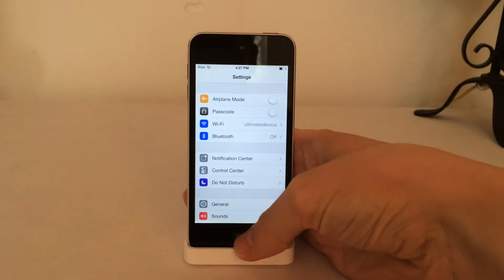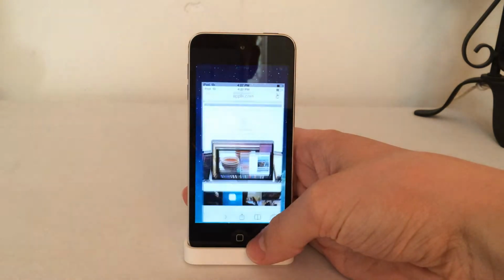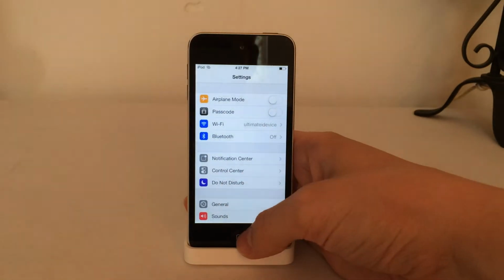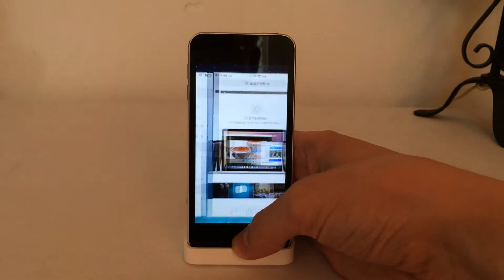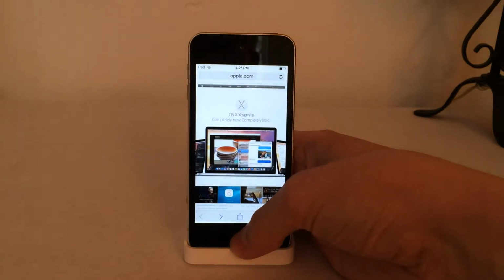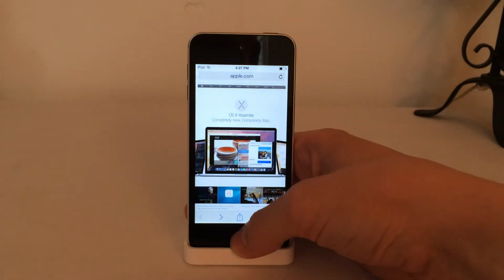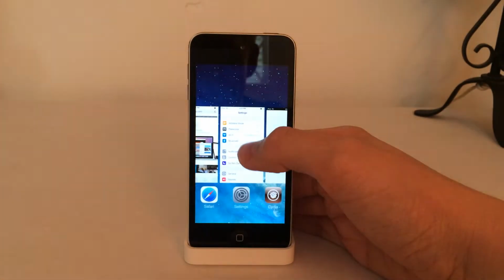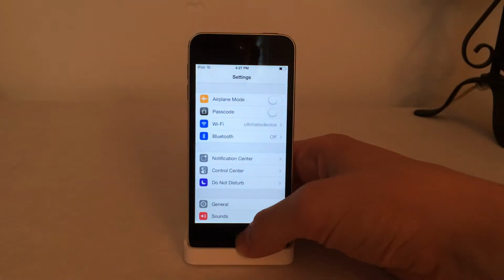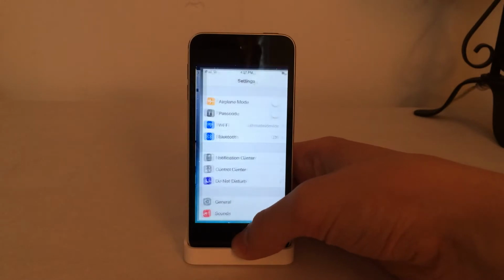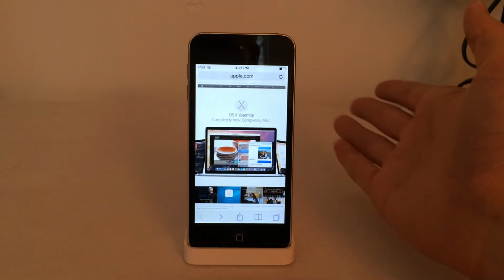So in order for this tweak to work, you have to have one app open just like this. And now that that's opened, I could open up a different application just like this. And then I have to multitask, so double tap, go over, then I can start triple tapping and it will continuously switch me between the two apps. And what I mean is you can't just launch an app and then start triple tapping. It's not going to work. You have to make one switch first, just like this. Then after that one switch, you can continuously triple tap or do whatever gesture you have set to go ahead and switch between the apps at a really fast pace.